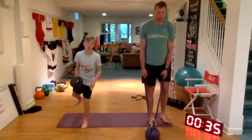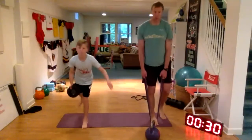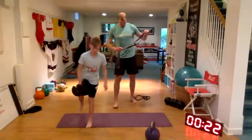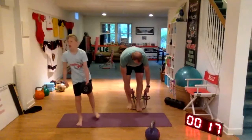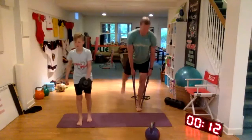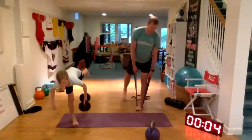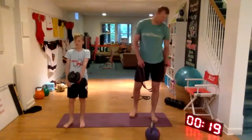Opposite. Yeah, good. If you're holding one weight, remember you're going to stand on one leg, hold the weight in the other hand. And switch. 3 seconds, two, one, and relax.